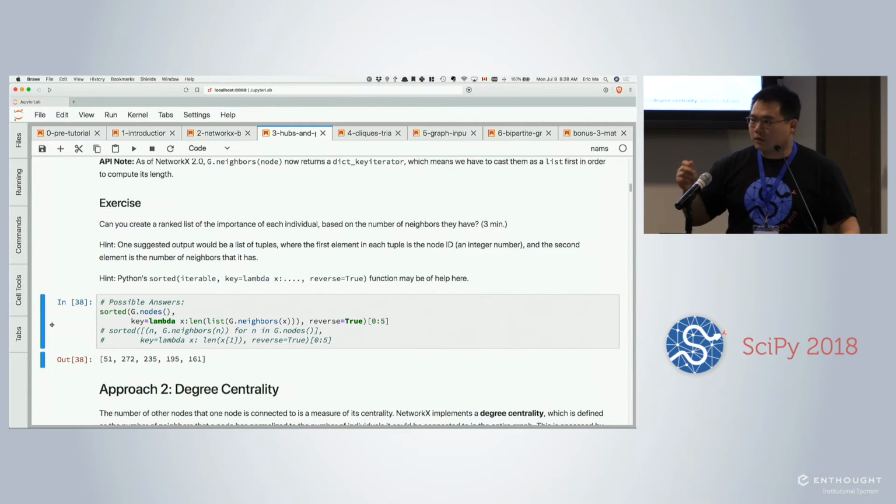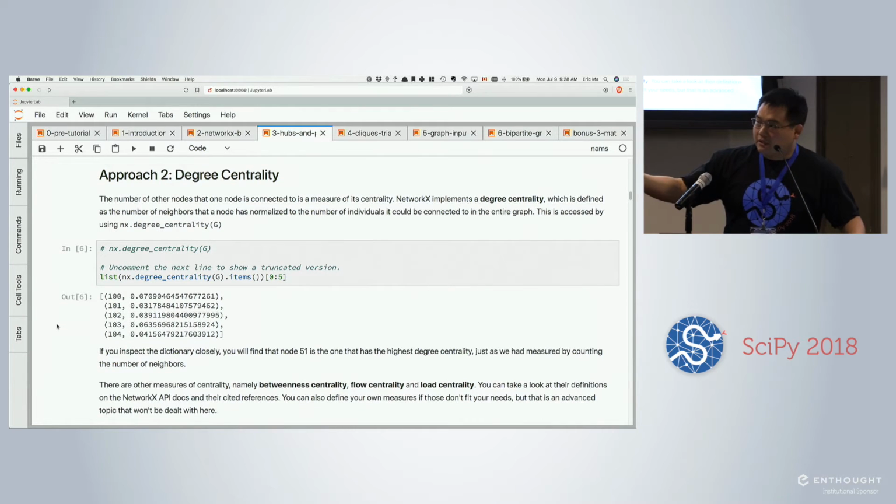Right? And I don't know of a flag that you can turn on and off, or whether it automatically detects that there are self loops or not, so we can always go and check that later. But anyways, that is the definition of degree centrality. The number of neighbors that I have divided by the total possible number of neighbors I could have. In the scenario that self loops are allowed, I am my own neighbor. In the scenario that self loops are not allowed, I can never be my own neighbor. All right? So this is a very important thing to keep note of.